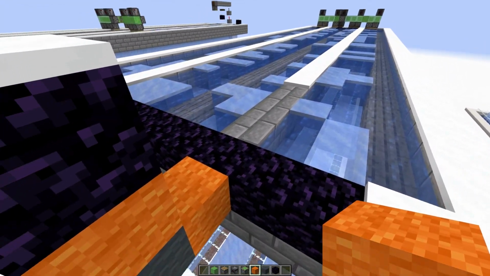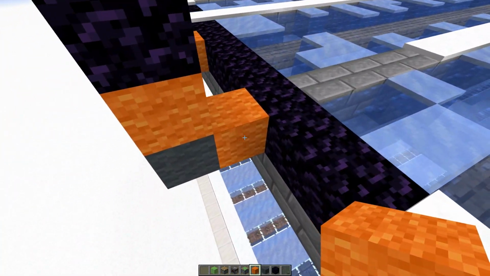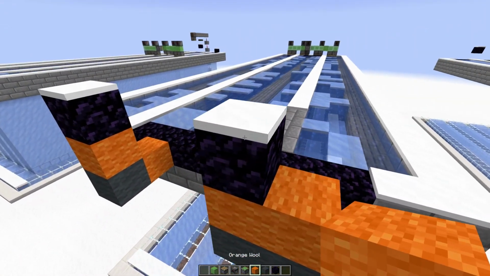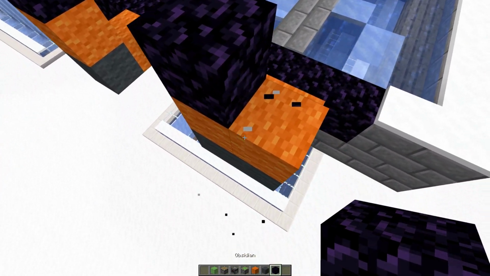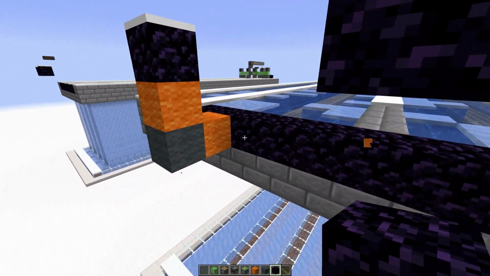And so what you want to do is come to the right hand side where the stone brick is, and come out 1, 2, and up by 1, and then place that obsidian right there. Of course, any other movable block. And once you do that, you can remove that.